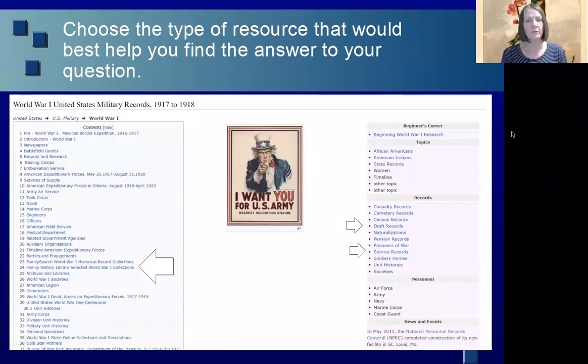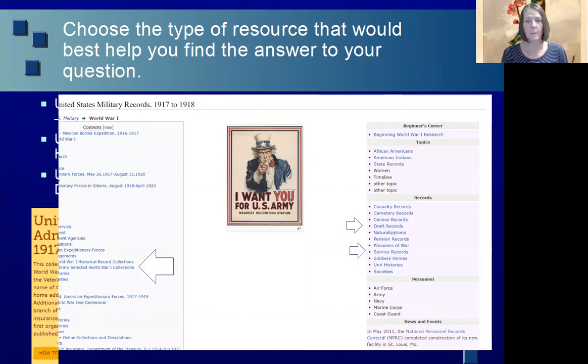Once you choose the type of research that you think would best help you find your answer, then you will click on those. So here on mine, I could click on the Family Search World War I Historical Record Collections, Family History Library Selected World War I Collections, census draft records, and service records. And any of those would probably be useful for me.